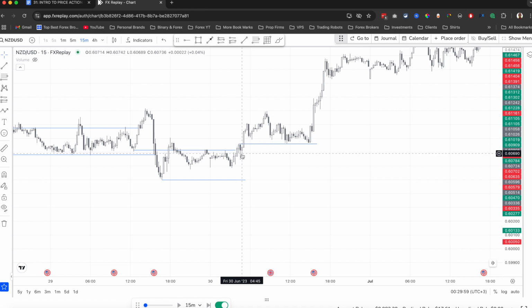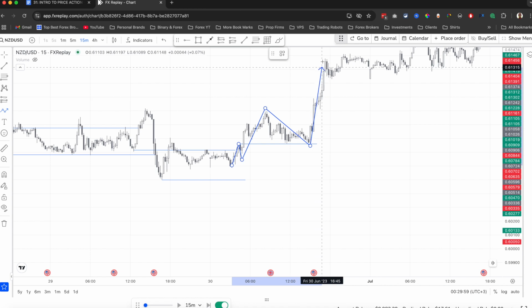So let's say here, a breakout of this key level and then wait for a retest. So it was something like what we have now discussed. It was going down and then a breakout, so we're waiting for a retest. There is a first retest and a second retest here, and then another breakout, and then a retest.